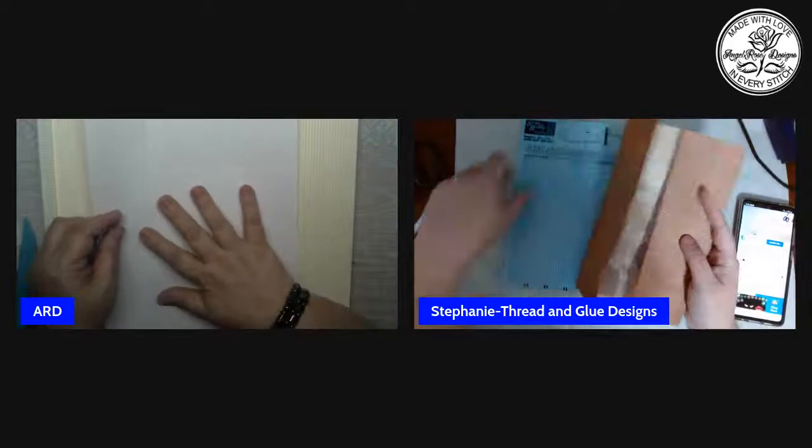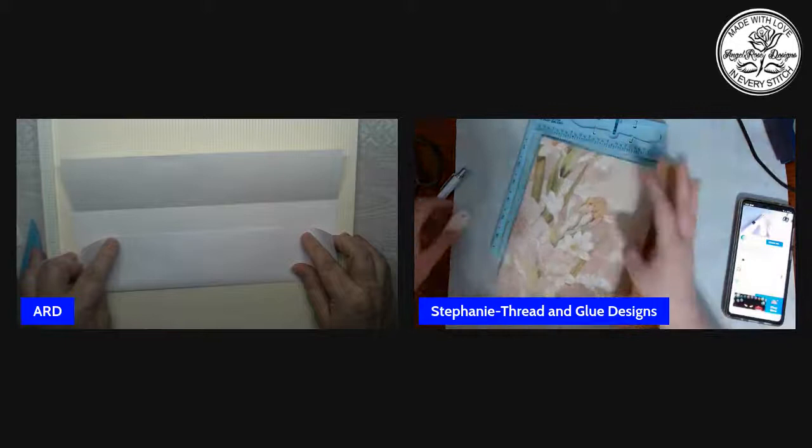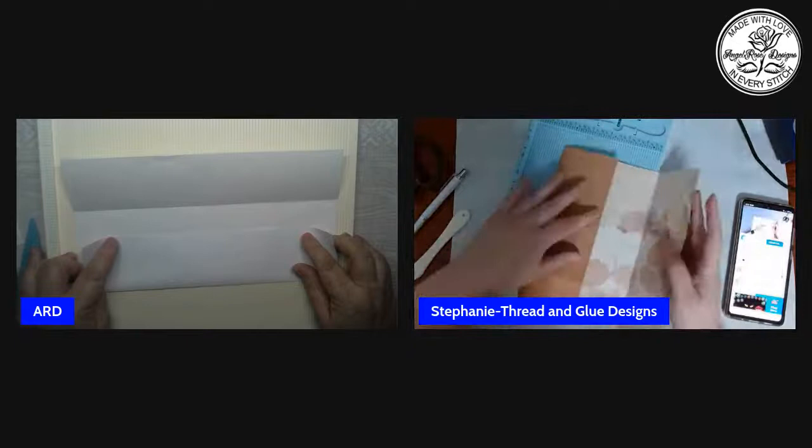Okay, which two am I taking out? Two at the top here, right? Because this is going to fold over and make the 3 pockets. I'm going to do it at 3 and 3, right? Yes, that's what I'm going to do.